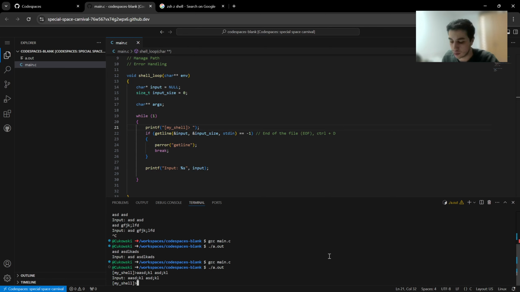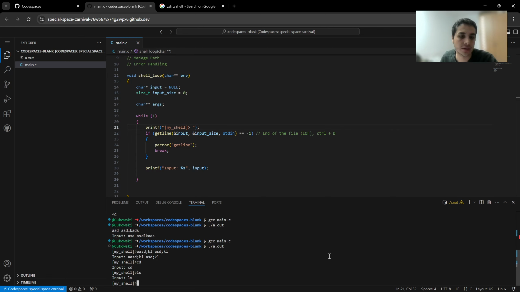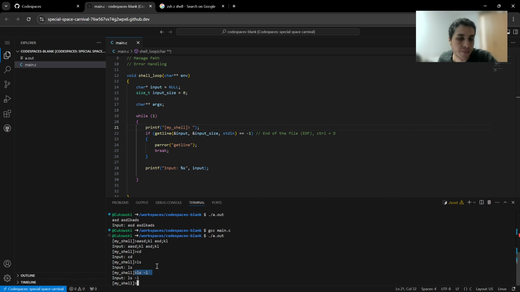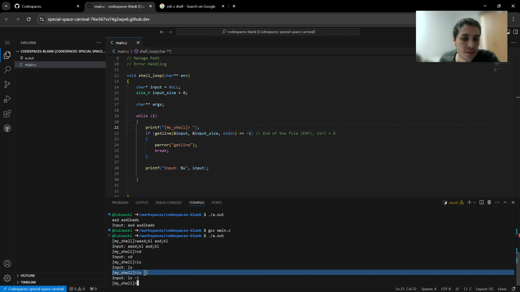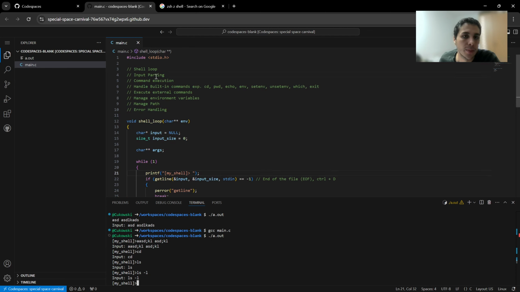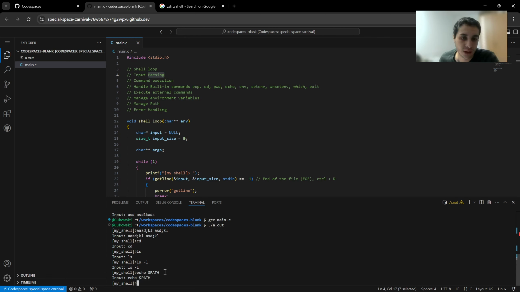We will give it some commands like cd, ls, and if you have multiple different inputs, it will need to parse it. And even if I say something like echo, like our pets, we will want to be able to see there's an echo command that we will need to take care of, and there's a pet, so we will need to parse it, and then we will start handling the data we parsed.